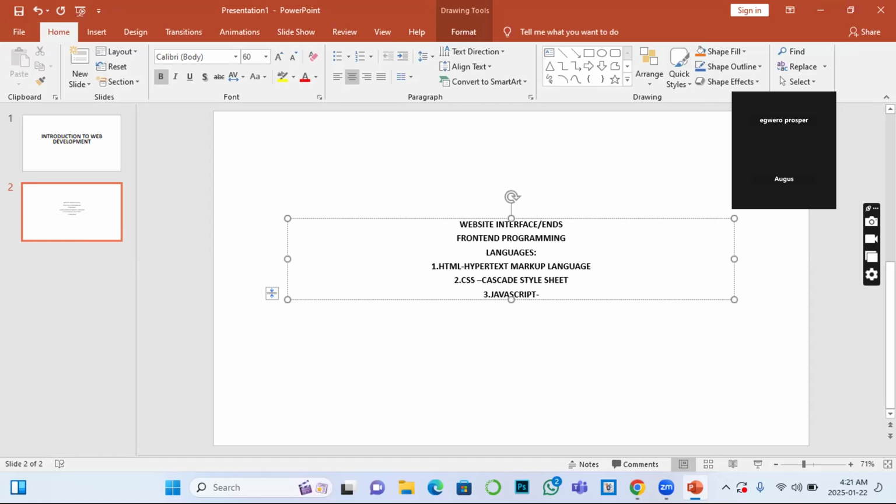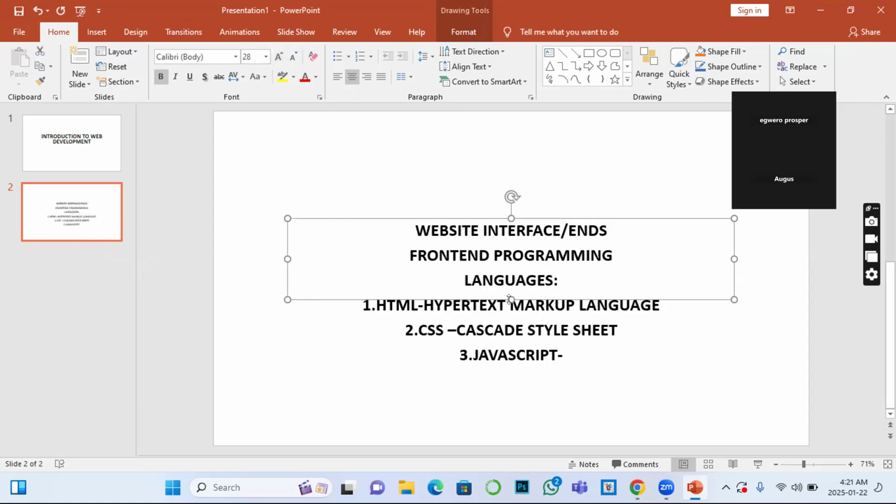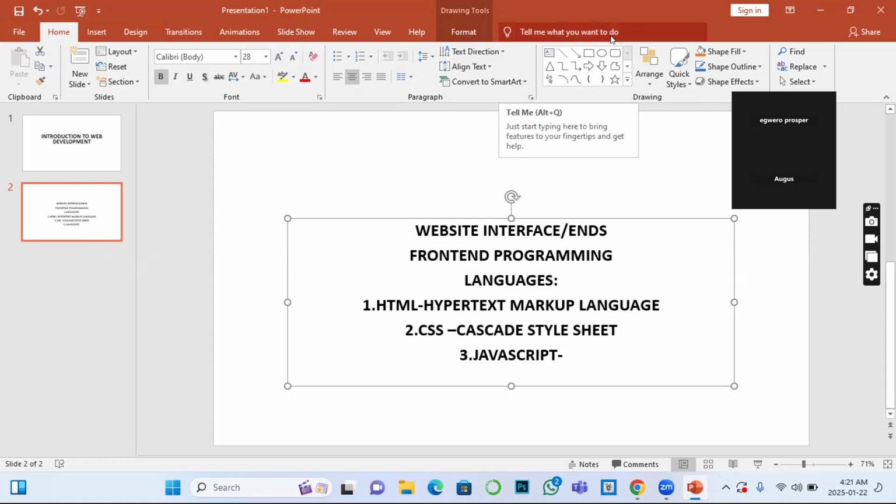So JavaScript is a programming language which is used to add interactivity to a website. Now, when we say interactivity, we are talking about action. For a website to be interactive, it means that things are communicating. It means that there is effective communication between the elements, or between the contents and the users.